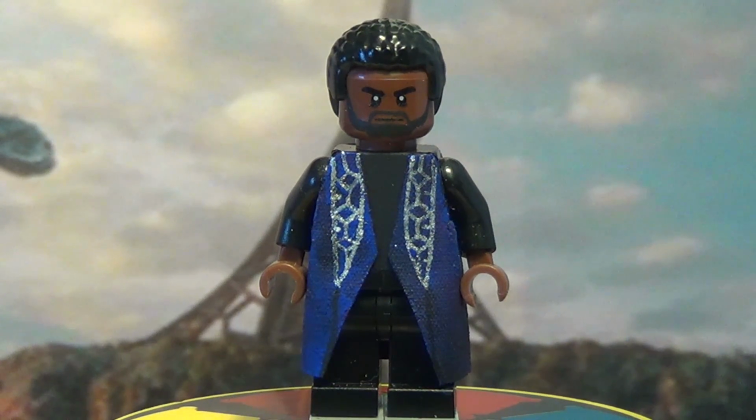Again, a simple one, and I've showed him before, so it's really just fabric glued onto a black torso and black legs and black arms, which, simple as hell. The head was the Chiwetel Ejiofor head from the Doctor Strange set, the Mordo head. His name's Chiwetel Ejiofor, if you didn't know that. Pretty fun name. And it looked more like, in my opinion, Chadwick Boseman than Chiwetel Ejiofor.